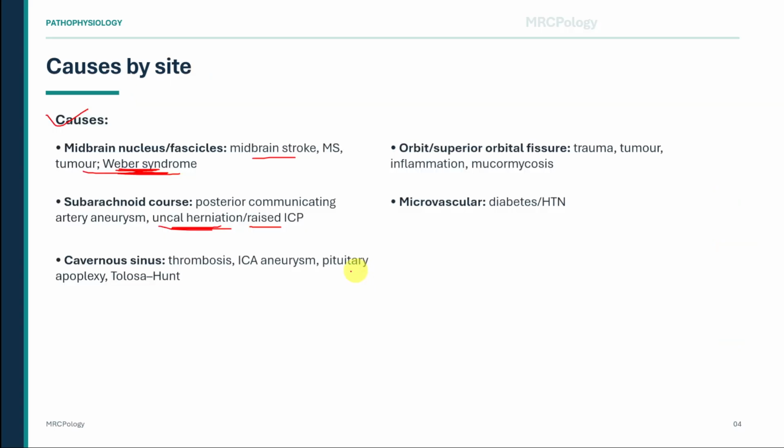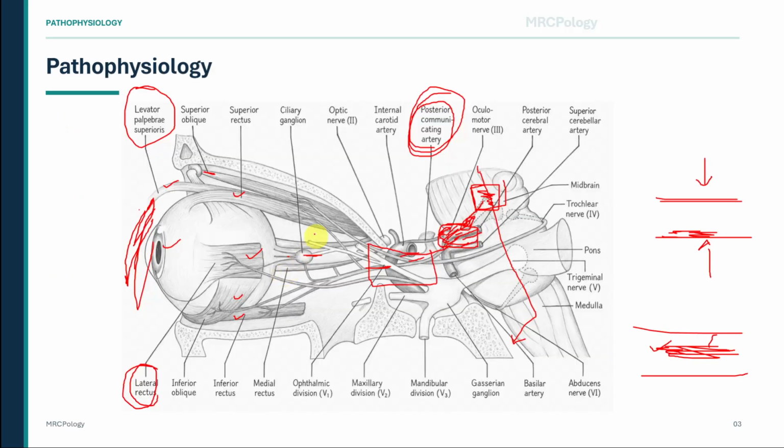It may present with fever, headache, painful ophthalmoplegia, proptosis, chemosis, and multiple cranial nerve palsies. Infection can spread from the face, sinuses, or orbit into the cavernous sinus. This is a medical emergency requiring urgent antibiotics and imaging. An internal carotid artery aneurysm within the cavernous sinus can also cause painful ophthalmoplegia.